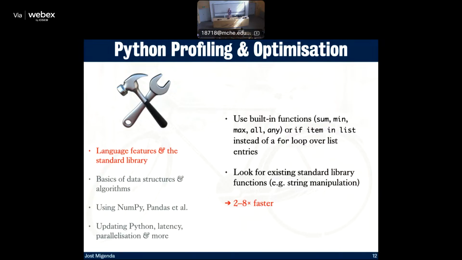And then after that, after this really important intro, we go into different ways to optimize the code. First one, very basic, talking about language features and using the standard library. A very common pattern in code is using the for loop to iterate over a list and do something with the elements. A lot of the time, there are these built-in functions like sum, min, max, etc., which can replace the need for a for loop and make the code both more compact and more readable, but also faster at the same time.